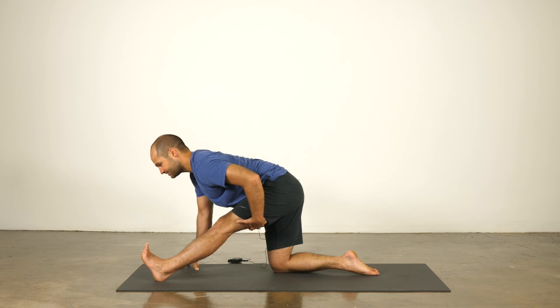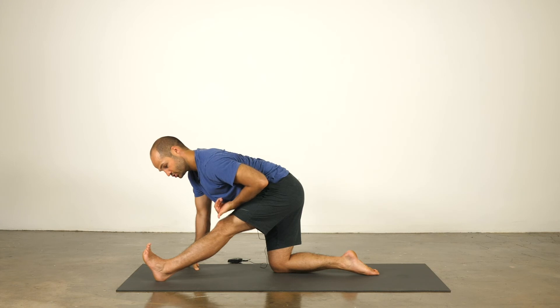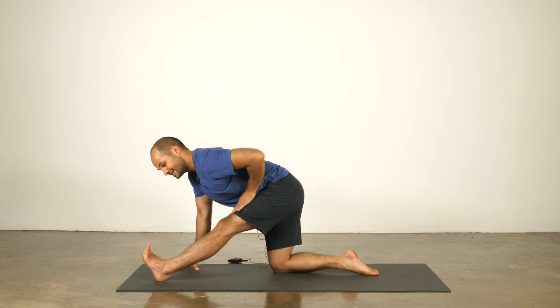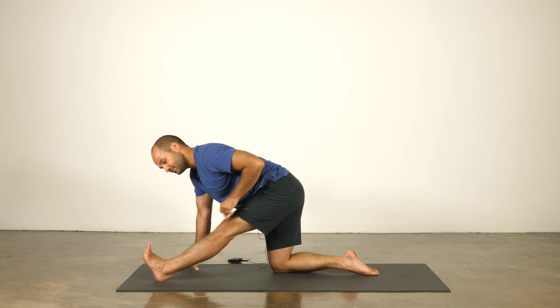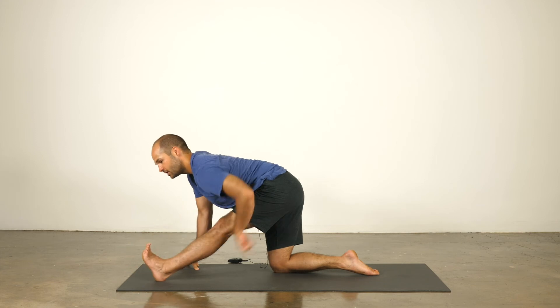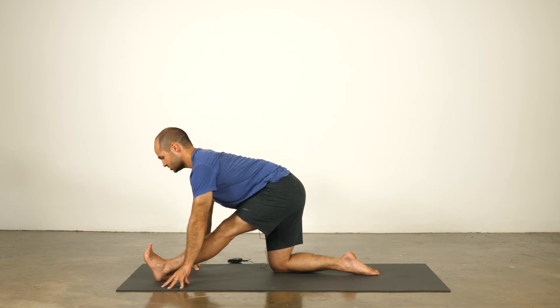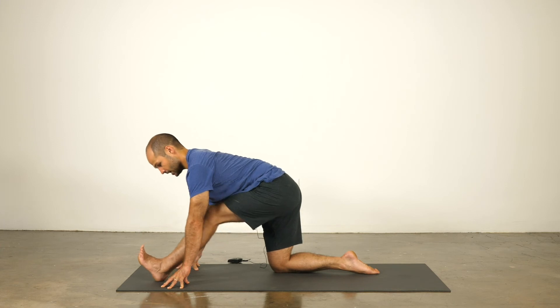Plant the right hand down, left hand to left knee. Keep the right knee against the floor and take a gentle twist — extend through the right shoulder, don't slump. Extend both the right elbow and the right shoulder, twist it open to the left. From here, bring the right knee directly under the right hip and draw the left heel away. You can keep a bent knee or extend the left knee straight — chest draws up and forward, left hip draws back. This is Ardha Hanumanasana, half split, really focusing on the left hamstring. Draw your left toes towards you and engage your left quad — you'll feel your left kneecap lift. Extend or feel like you're extending your left heel away from you, lengthening from the heel out, drawing back with the left hip. The result is a really nice stretch in the back of the leg. Continue engaging the left quad.